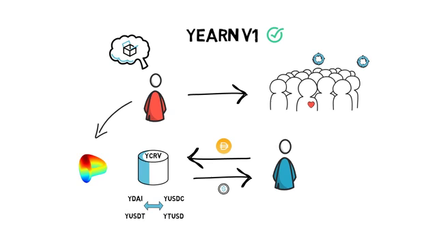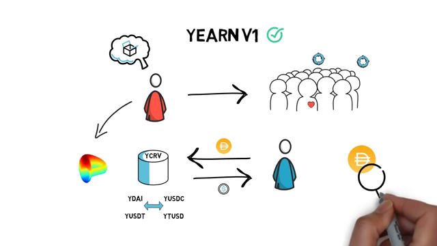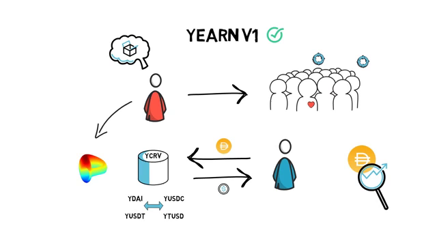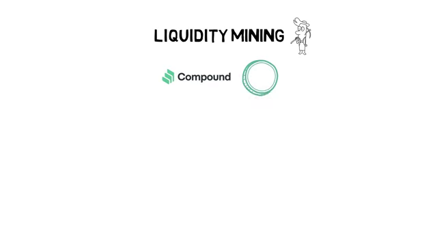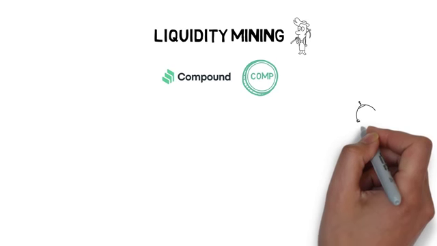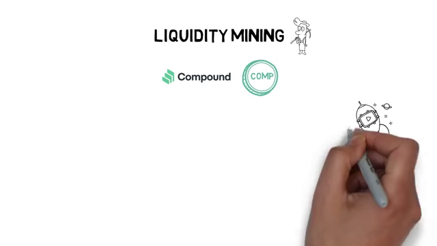Up to this point, finding out what the best APY on a given stablecoin is was fairly easy. This changed dramatically with the introduction of liquidity mining, with Compound's COMP token distribution as a prime example. The COMP token distribution was also pretty much the time when all the yield farming hype started.